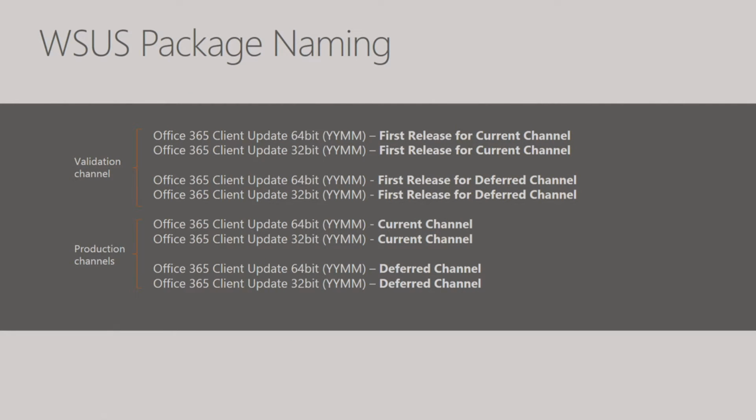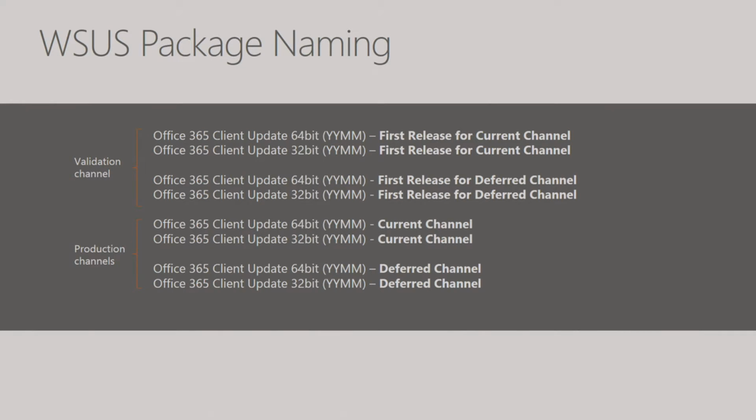As you can see, these are the packages that we have, that we advertise. And the way to really decipher this is fairly simple. As I mentioned with the update channels, we basically have the two critical channels, which is the current and deferred. And then you have the first release versions of those. So that's very simple on the two here, what I call production versus the validation type of updates. In addition to that, you can see we basically have the 64 and 32 bits. They're separate. And then we just identify it with the new or the updated version identifier. So 1608, 1609, and so on.